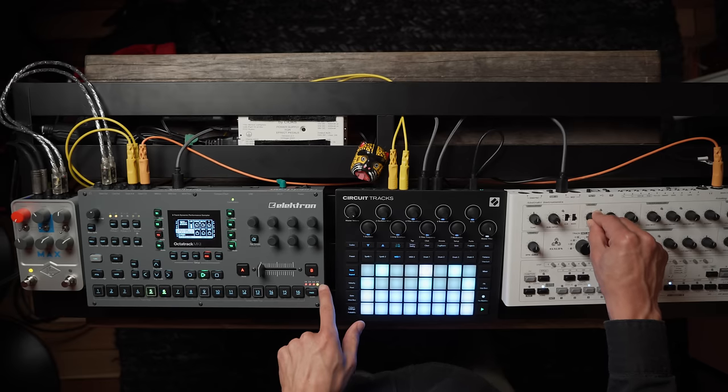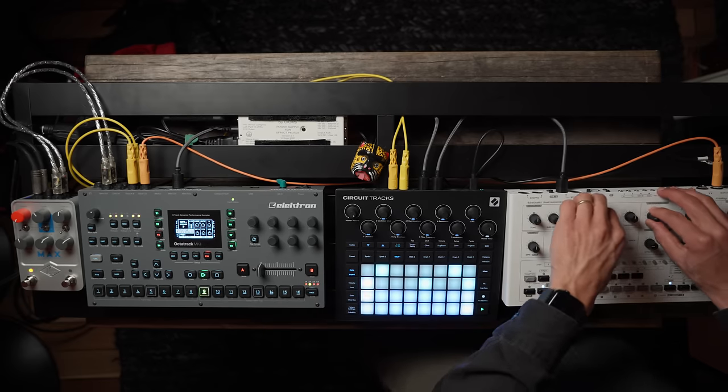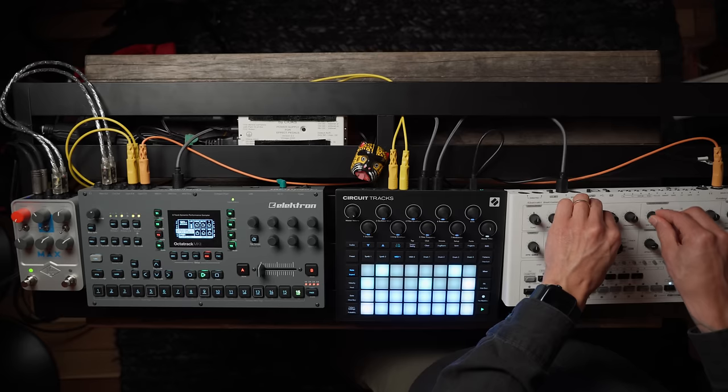Now, I gotta be cognizant of where the one is, right? Because I'm playing with four bar loops. And if I mess up and I bring something in on, say, the third bar, it's gonna screw me up later on when I go to do any kind of transitions, right?